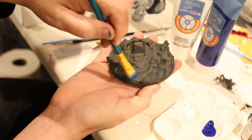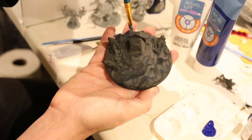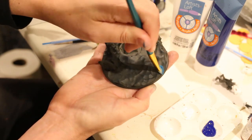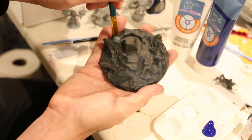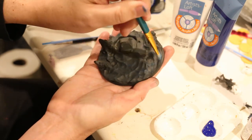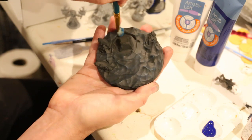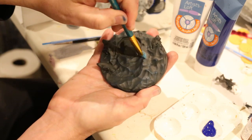Now I'm making sure that when I get to the recesses, I'm not pressing it forcing it down into the recesses too hard, because I want those to maybe get a hint of blue but mostly stay this dark charcoal. But except for the very bottoms of the recesses, I do want blue — because the water needs a bluish color. So now that there's almost no paint on the brush, now I'm pushing a little harder because it's not going to deposit much paint down there. I want a couple spots to stay almost total black, and then the rest to have a very light blue over that black — a very, very dark blue.